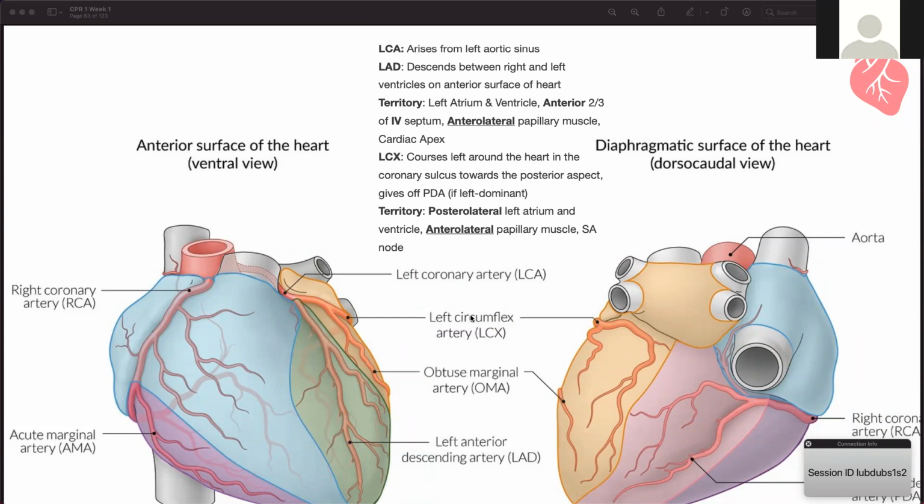Well, it's associated with coronary artery disease just because of the way it wraps around, it's usually more likely to get clogged. Exactly. And there's not too much anastomosing blood supply with the coronary artery. So LAD tends to be the one that messes up the left ventricle, and the left ventricle likely deals with what type of circulation, systemic or pulmonic? Systemic. This is how you guys run through it.